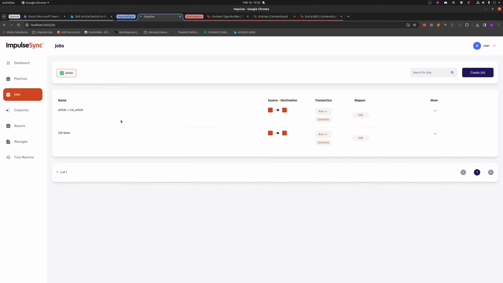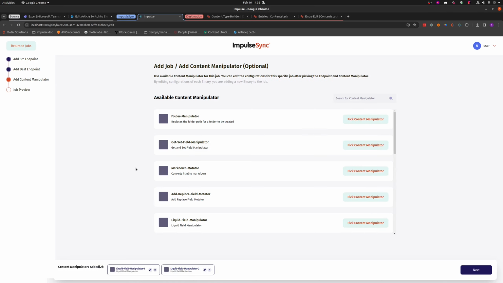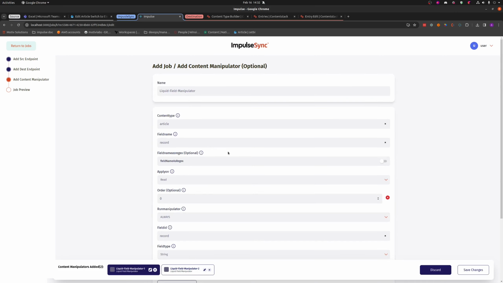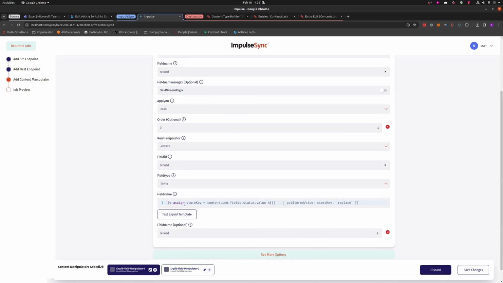Now the second job that we've configured is the article to CSV article. And taking a look at its configuration, again, we'll see our source and destination endpoints configured, as well as our manipulators. Now looking at the first manipulator, what we'll see is it's configured to actually create a store key using that status value, and we'll be using the get stored value filter to retrieve our value that is stored in ImpulseSync storage.